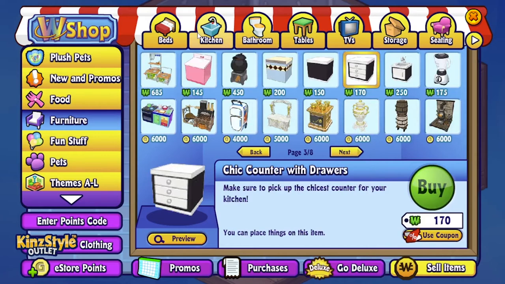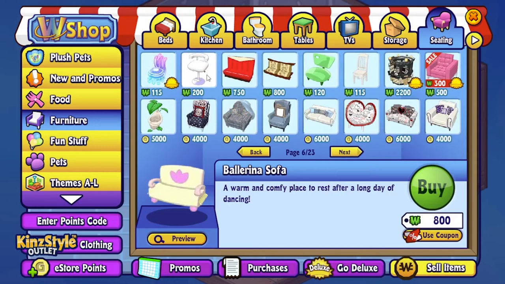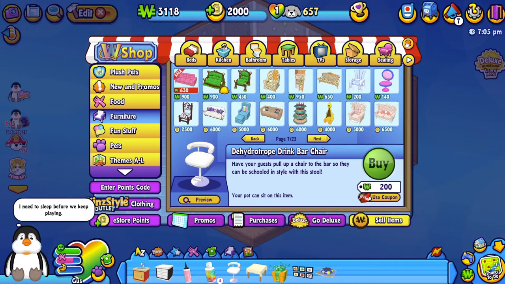Let's see if I can find a good looking bar stool in here. There's this bar stool right here. Let's buy one. I need to sleep before we keep playing. Alright, idiot. Let's go over here.